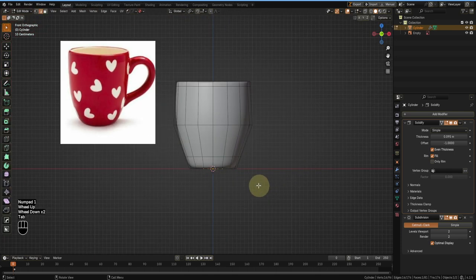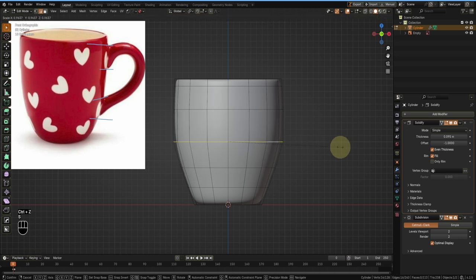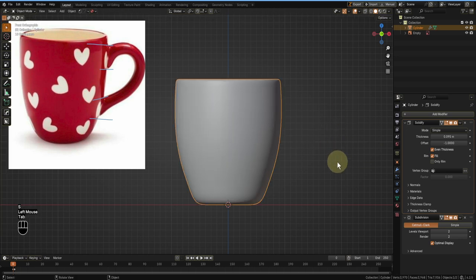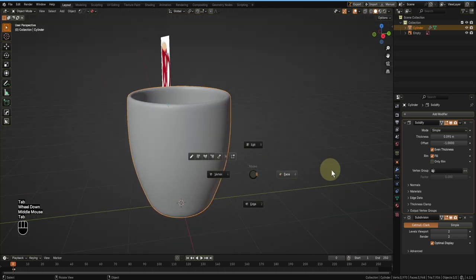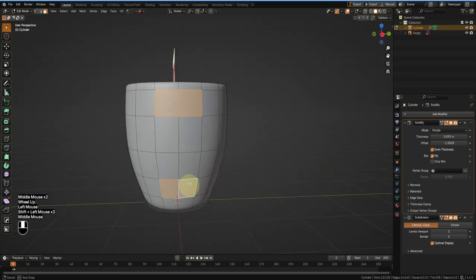Okay, so still in edit mode, we need to get these places where we're going to put our handles. That's where you're making mistakes. So let me add the loop cuts around here where it starts, and then the loop cuts around here, which means we don't need this loop cut anymore. We need it. I just need to scale it down. Okay, yeah, this is much better. So now we can see that we have the place to put our handles.